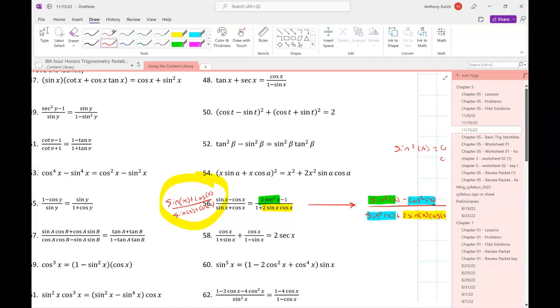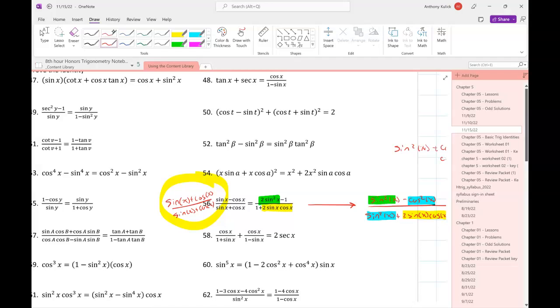Are you okay with the logic that I used in looking at the problem at the start to figure out what I needed to do first? So do you look at the numerator or denominator? I'm kind of looking at both. I'm looking at whichever one it feels like I'm trying to make a decision about, because with the fraction that I'm given, it should be pretty clear that I have to multiply the top and bottom by something, right? Because there's nothing else I can really do to that fraction algebraically.